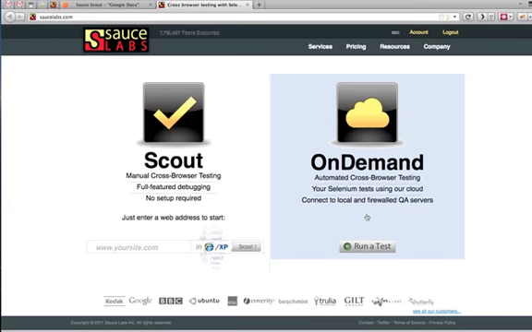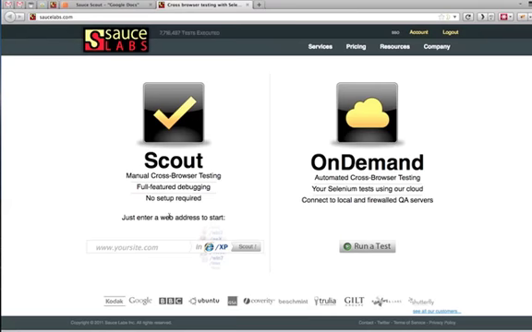And the counterpart of that service, which is Sauce Scout, the one we're here to talk about. Sauce Scout provides manual cross-browser testing using our browsers in the cloud. You don't even have to create an account to try out Sauce Scout.